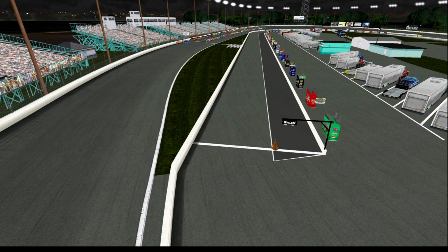But just by looking at the track, Joe, this is something that might throw the drivers off a little bit. Yes, it is. It's a very unique kind of setup around here. Pretty low banked corners, low banked straightaways, but also a little bit of a curve in the front stretch. There's a lot of possibility for action here tonight.